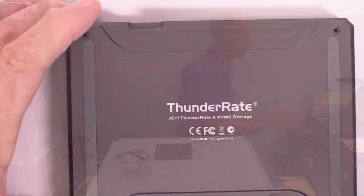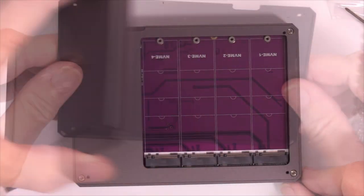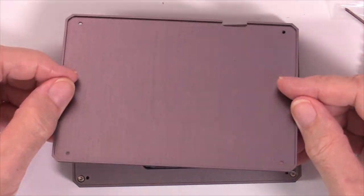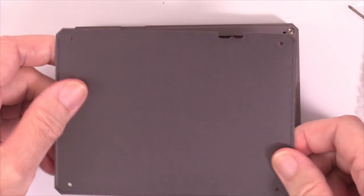My expectation is that the PCB on this will probably be concealed, if it has the chip we're looking for. The lid is machined aluminum, flat, and it has a machined lip on its edge — that's a lot of work. Once the lid is removed, those four screw holes and then the other screws that hold the PCB and the rest of the chassis together would have to be taken apart to flip it over and examine the PCB.